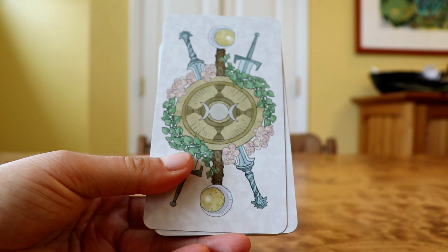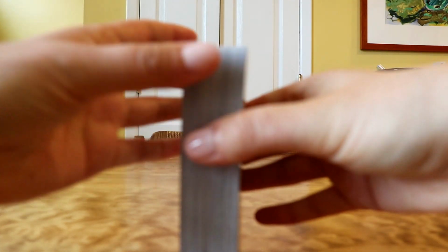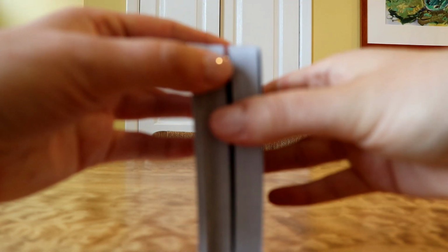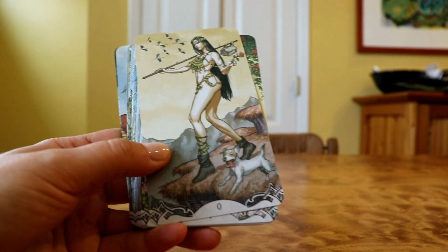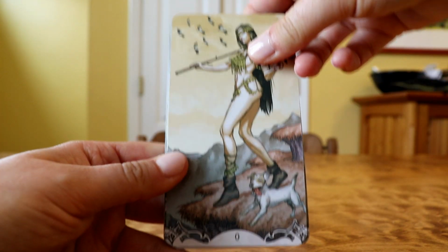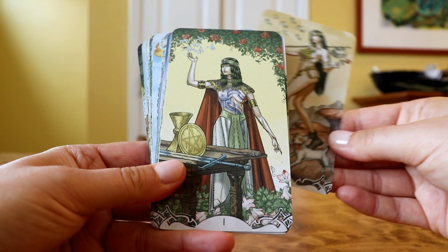So this is what the card backs look like. They're light and pretty. And I'm just gonna slowly go through the deck starting at the very beginning. Now I did put all these cards in order. And I'm just gonna let you get a sense of this deck. So we'll start with the Major Arcana cards.